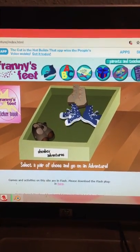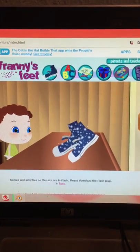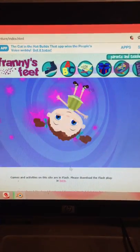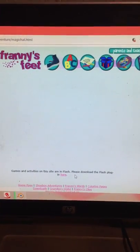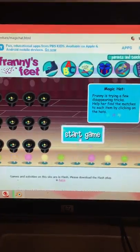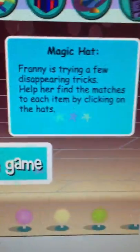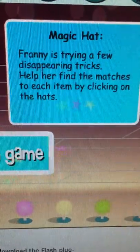Let's go for this. Glittering Magic Hat. Franny's trying the new disappearing tricks. Help her find the matches to each item by clicking the hats.